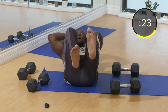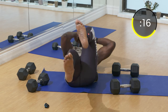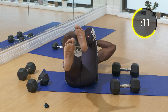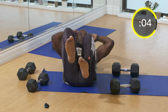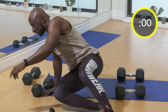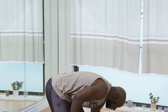Ab bicycles hit the entire ab and core region with some rotation, so we're hitting the obliques. Kick those legs out, try to get your elbows to your knees, make sure your back is off the ground — at least your shoulders. Your hands are placed by your ears. Good work! 30-second rest. As you can see, we have to move fast through these exercises. We have a 30-second rest — get ready to start that first exercise again.